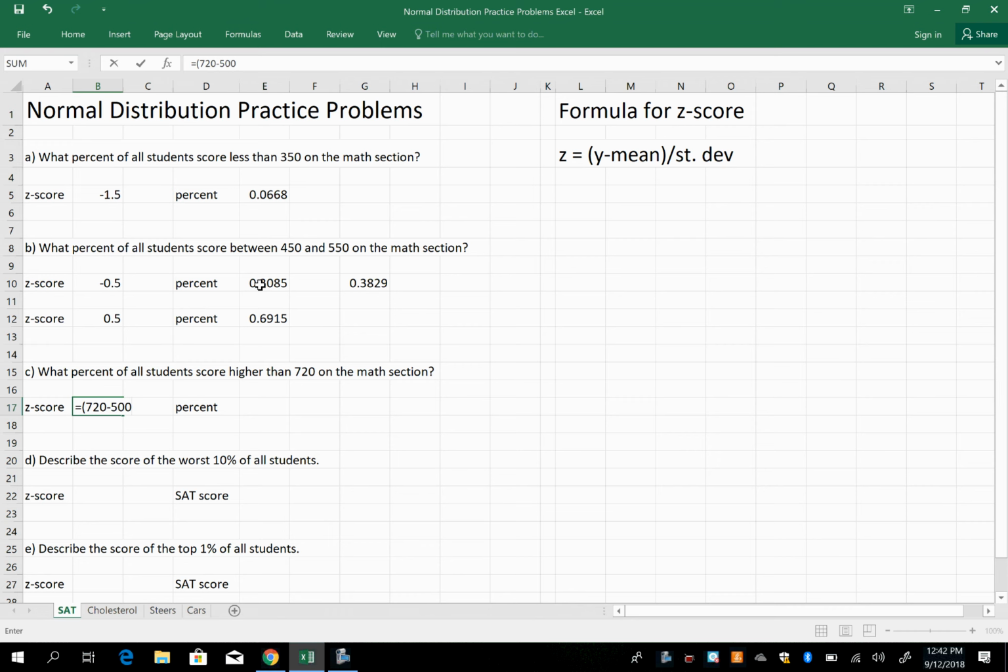500. Thank you, Gilberto. Close. I love that you're so thorough, Gilberto. Divided by 100. We're in cell B17. We've decided to just not write down the work. We're going to just put it into Excel. Save us some time. Enter. This is the time to lean. 2.2. If you have something that's different, it's just a rounding difference. You got 2.2.